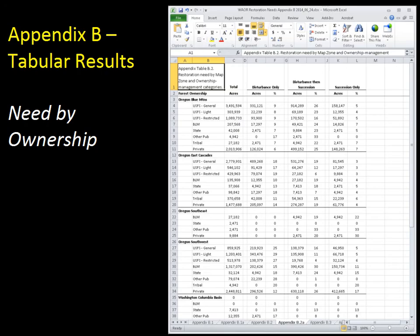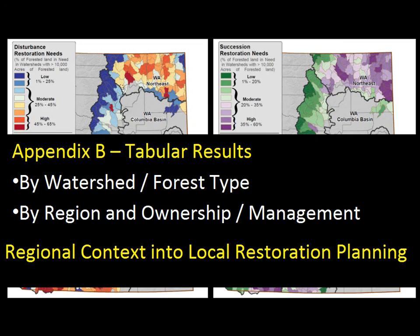And that was one of our big, I might jump in and say we're going to show what some of these results are, but one of our big motivations for this was not simply to make region-wide maps, but to provide some information, some context, so that when a planning team or a collaborative is looking at projects in individual watersheds, there's some background information available. How do you tie conditions and needs within that watershed into a larger regional context? And we're hoping that a lot of the background data that we're providing on the EcoShare site will give land managers some tools to do that with.